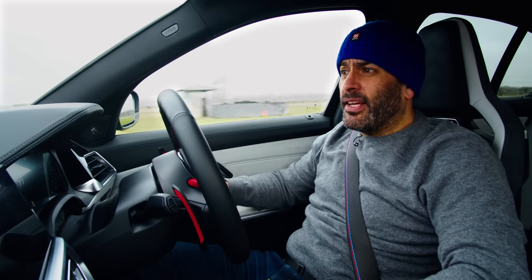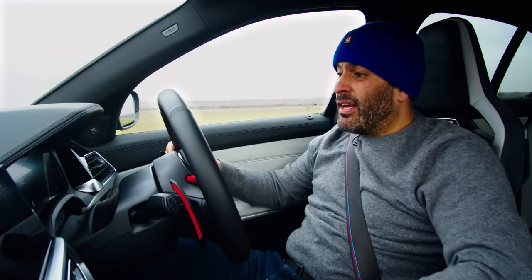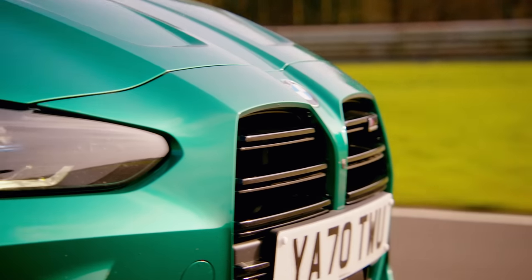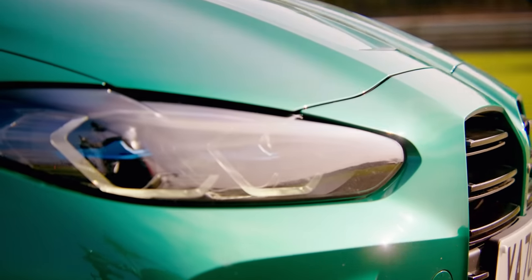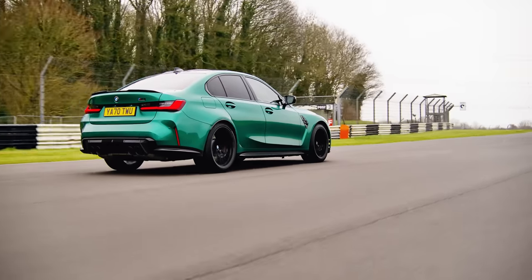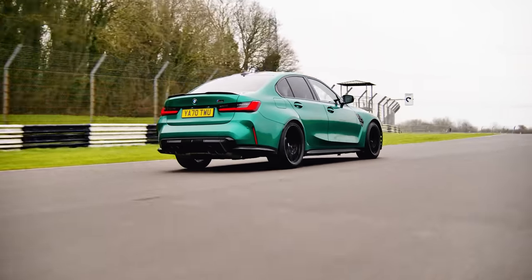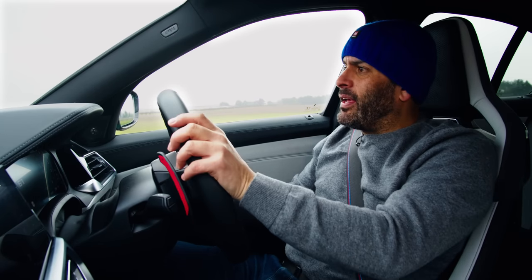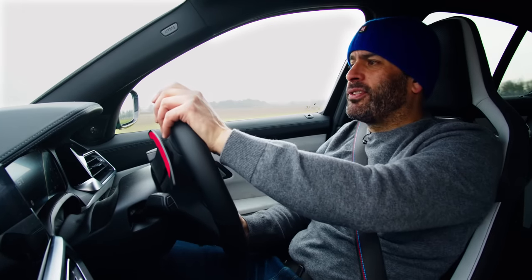It's an expensive car — this is 75 grand basic, and by the time you've specced it up, 85-grand estate cars will probably get to £100,000. I know it's down and £1,000 a month or whatever. But the M3's become a very, very expensive car. Its competence definitely justifies the price, but I wonder whether that engine and gearbox is quite special enough still.